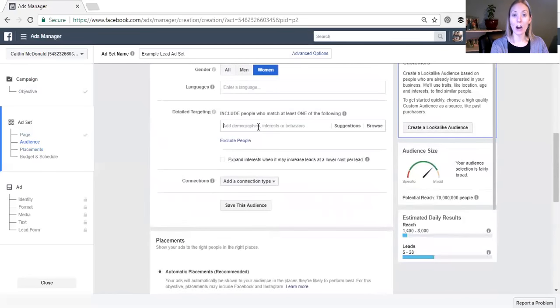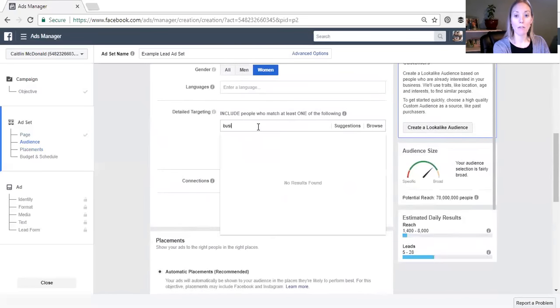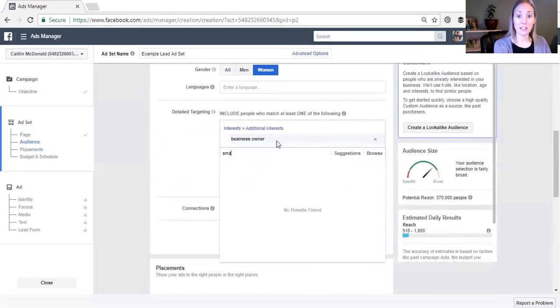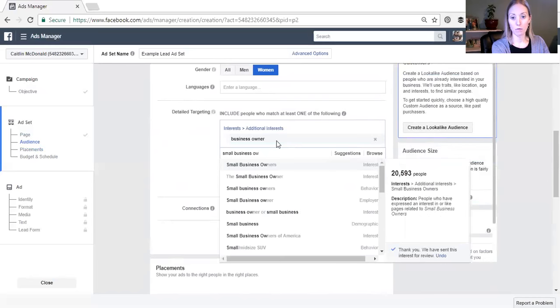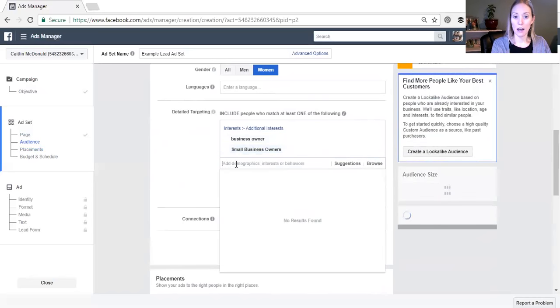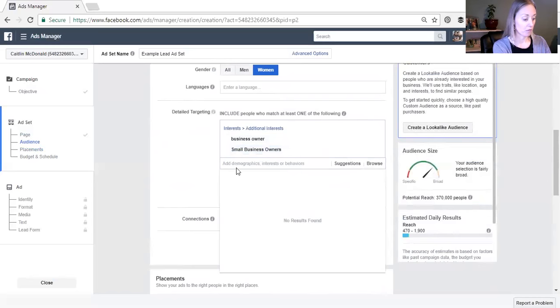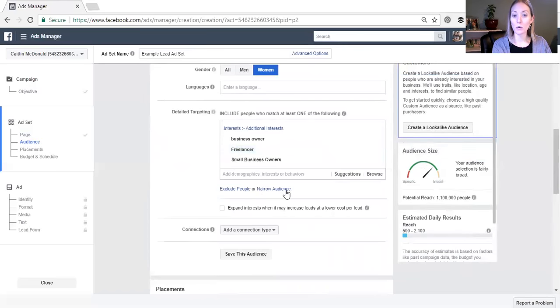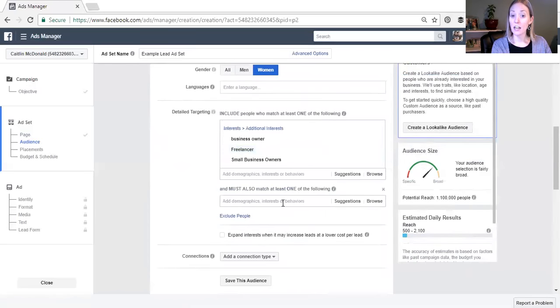And then the detailed targeting. So here I'm looking for business owners. So business owner, maybe small business, small business owners, a freelancer, etc. And then I'm going to narrow the audience to moms.